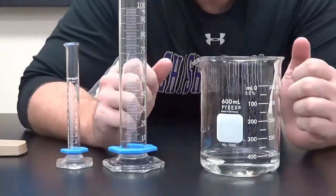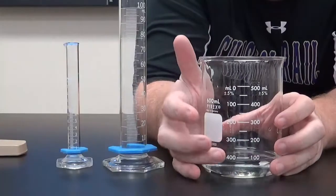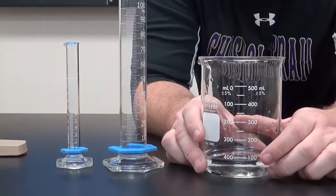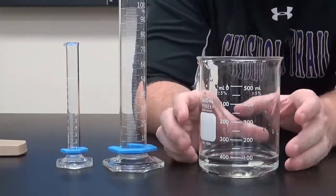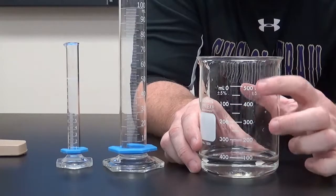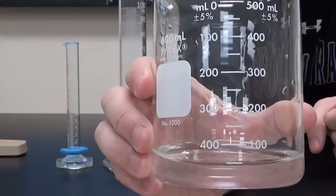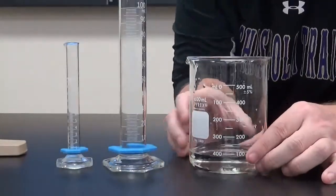Okay, so here we have water in this beaker, and on the side of the beaker we have the different measurement lines, and this will tell us how much water is in that beaker. So here we want to look at these increments that go from lowest at the bottom to highest at the top. When we're measuring the amount that is in the beaker itself, use this one over here on the right side of the beaker. So here we see that there's water in the beaker already, but the amount of water is less than 100 milliliters. The water is below the 100 milliliter line.